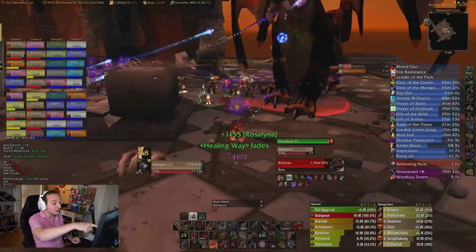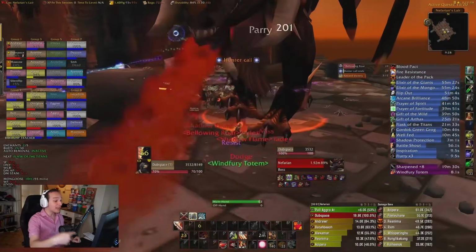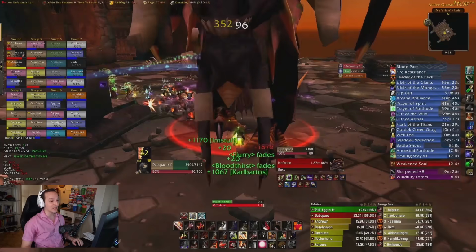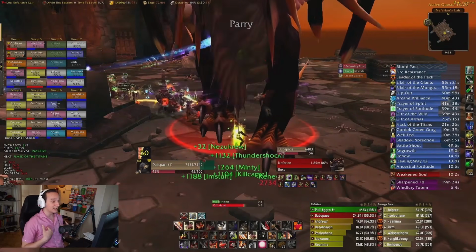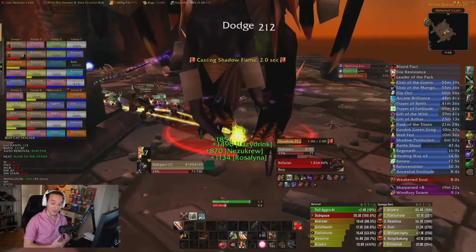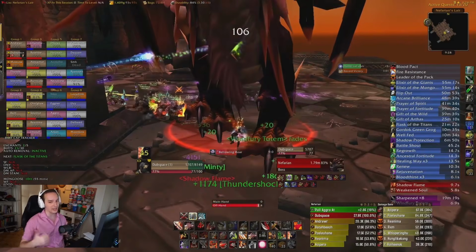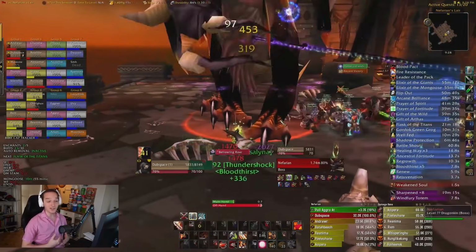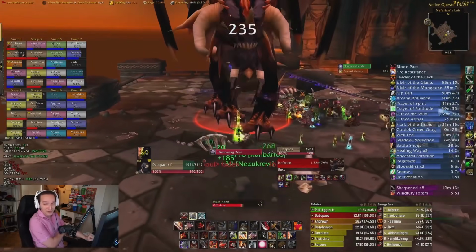But when you get feared, as you can see, it's actually pushing me outside of line of sight of the healers. My healers are running up to try to save me. So that's why I don't really like this positioning. But if you play perfectly and you're confident you're going to hit every one of those fears and you're never going to get feared, then you can use this positioning because it's a little bit better for the casters.